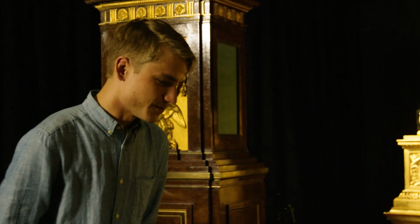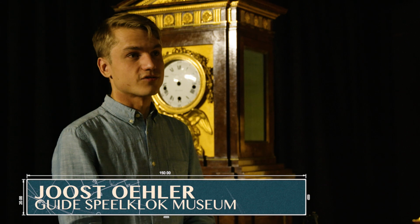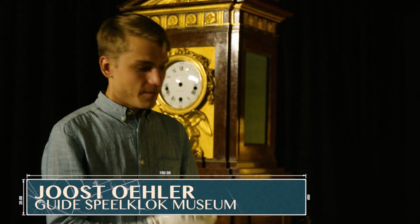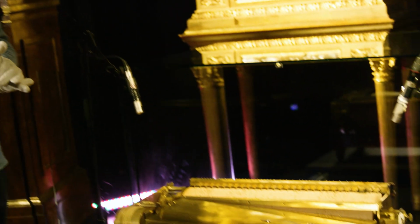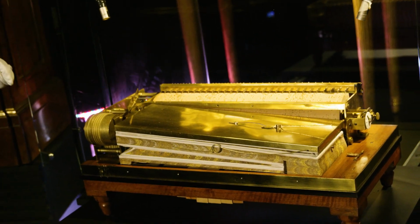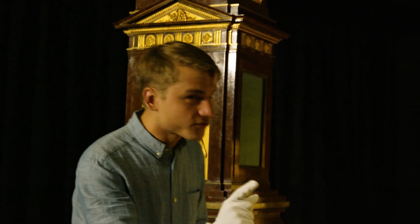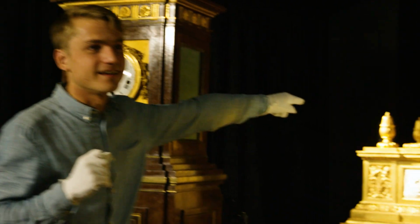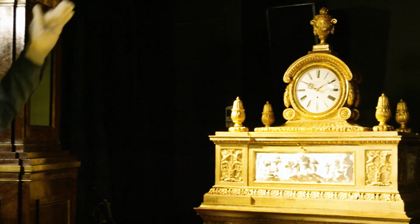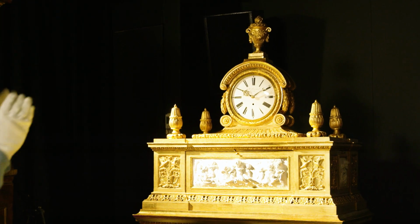This is one of the most special instruments of the museum. This is an organ clock, but as you can see, there's no clock around it. But we know that this was attached to a clock, because you can see on the mechanism that it was once initiated by a clock, so it would be turned on by a clock at the hour or every half hour, for instance. Okay. We think, and we know almost for certain, that it was that clock that it had been put inside. Okay. But since we're not sure, we can't say it was really that clock, but we're like 98% certain. Yeah.